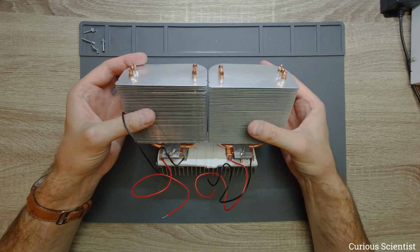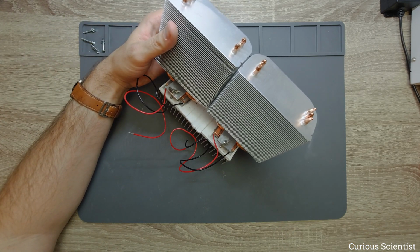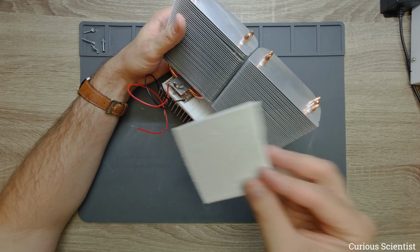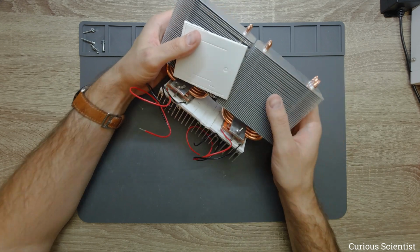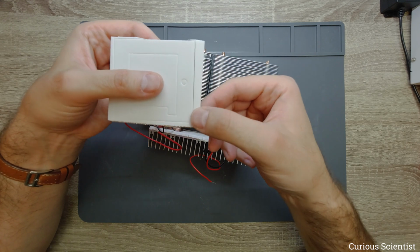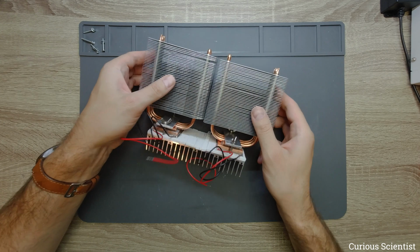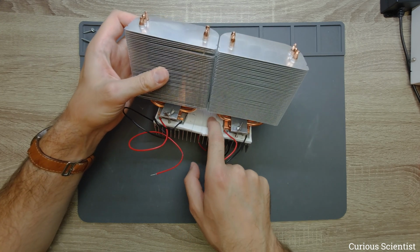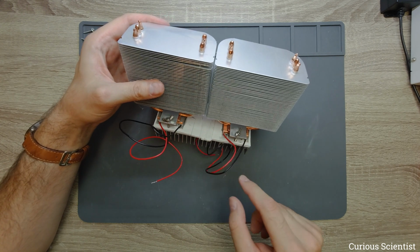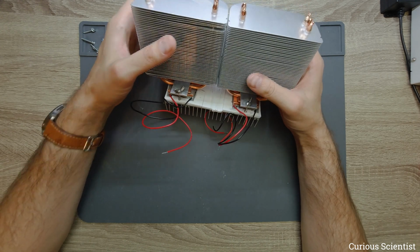And just something I skipped. I used this foam, which is like a sealing for the Peltier coolers, and you could see that I cut off these edges, which do not belong to the main, let's call it, frame. Then I use those to fill in this gap here. So now there is just a very small area here and there which is exposed, but it's not a big deal.